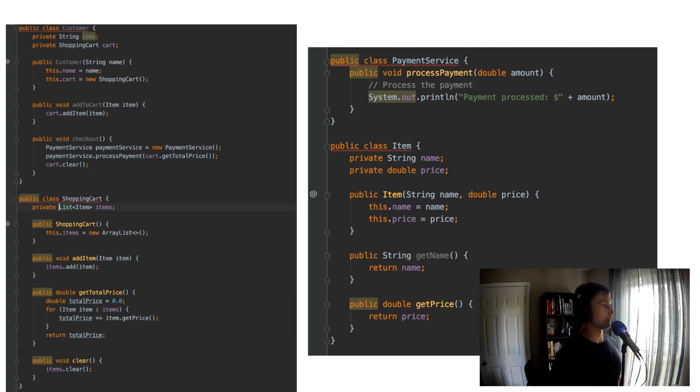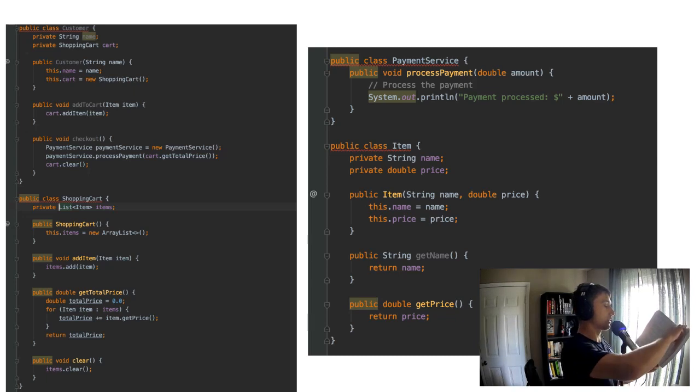Look at add to cart. It's following the law of Demeter because the function checkout is a part of customer, and customer contains an instance variable of cart. Now check out add to cart. You are passing in an item object, and that's okay because, again, a method F of class C should only call the method of an object created by F or an object passed as an argument to F. So that's okay.